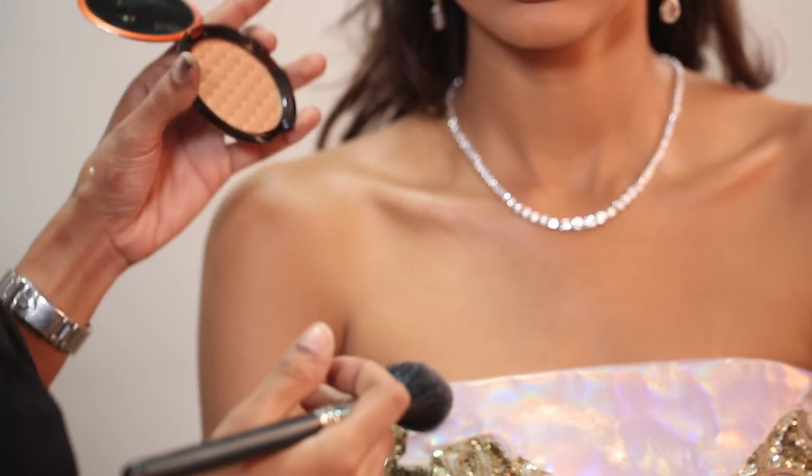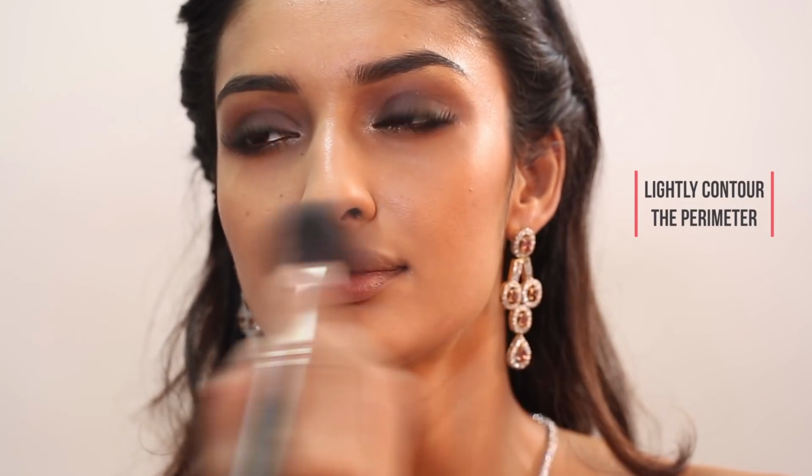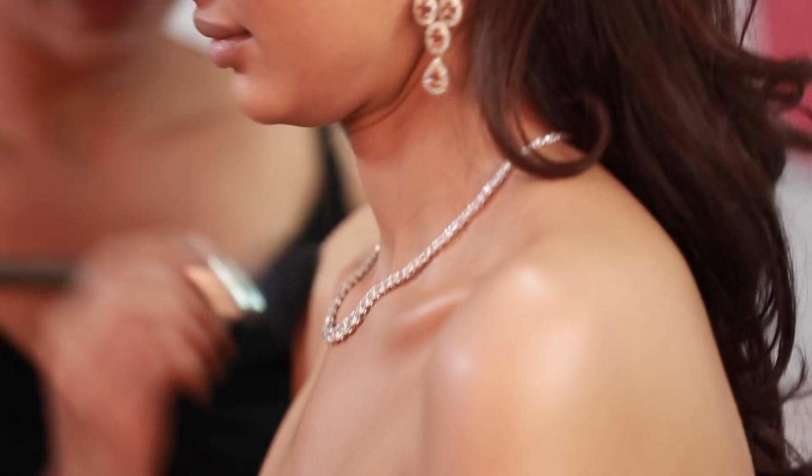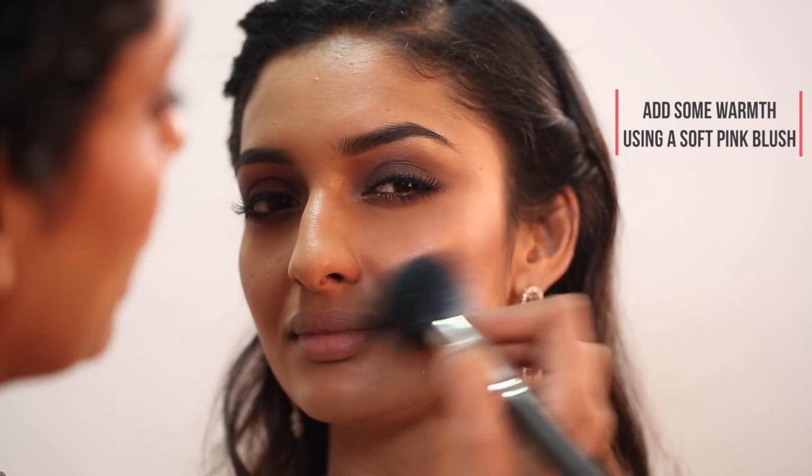I'm going to proceed to her cheeks. I'm going to use a color very close to Diana's skin color. It's a Body Shop bronzer. So I'm just going along her bone and I'm just going to finish off with a little blush and highlighter. So I'm choosing to do the highlighter first everywhere that I had used cream before. Now to bring the whole textural story together, I'm going to use a really soft mineral finish blush. So a sweep of that ever so gently, blending the highlighter and bronzer.